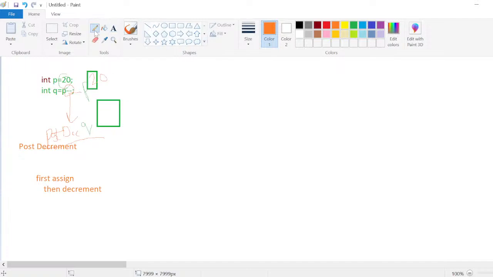First, assign the value. p is holding the value 20. Whatever value p is holding, it will assign to q. Now the q value becomes 20. Once the assignment is completed, p will decrement by 1, meaning it will become 19. That's it, guys.